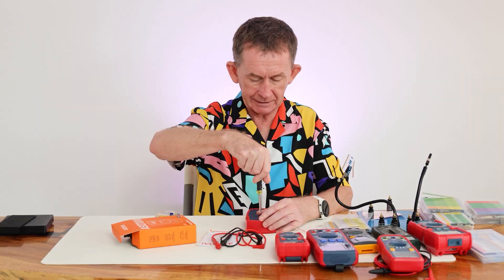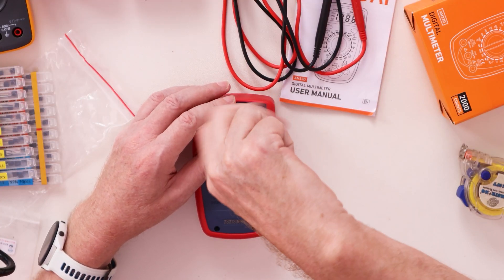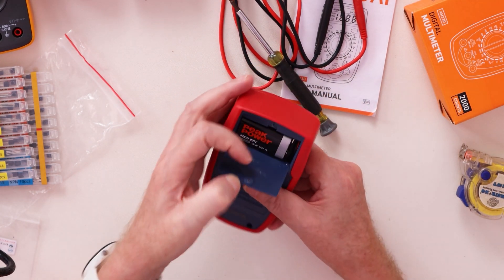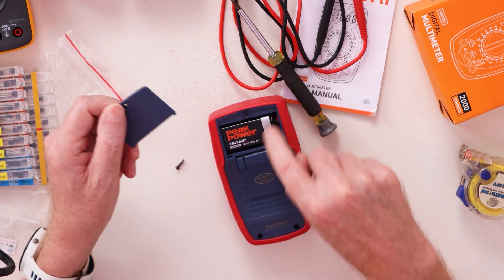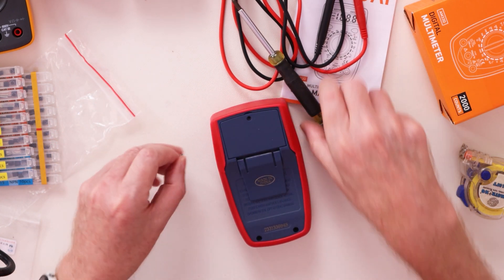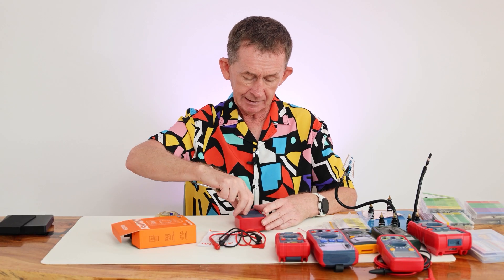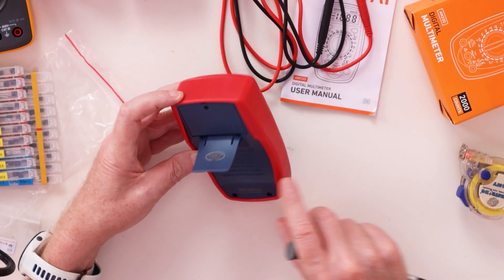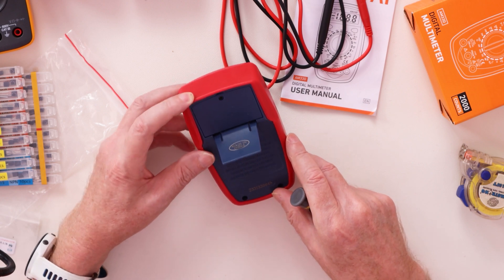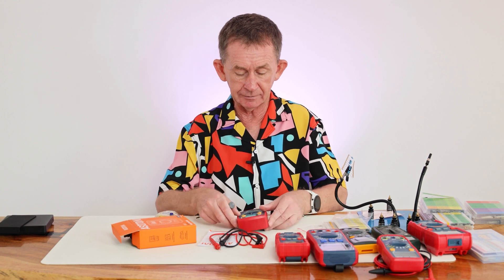It's got a nine volt battery in the back. It only takes a couple of seconds to open — not like some of the bigger ones. There's a little notch for your nail and the nine volt battery goes in there. It comes with that battery. It's heavy duty, and only takes seconds to replace. It's also got a little stand. For the fuses inside, look at your manual — there are two fuses inside.